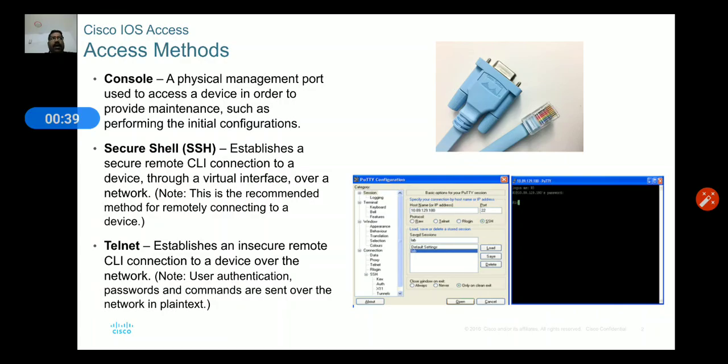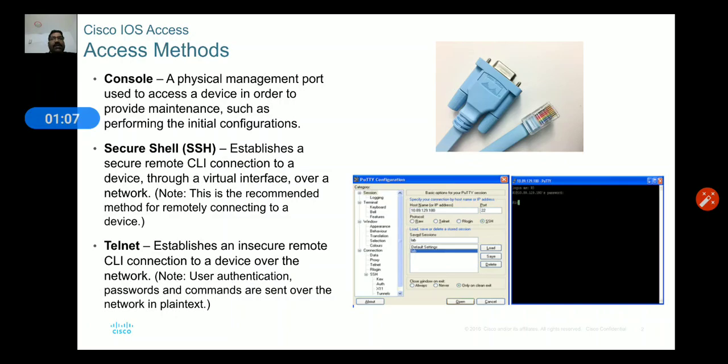Usually in mobiles we are using Android operating systems, in laptops we are using Windows operating systems. Like that, what is the operating system we are using in our routers and switches? In routers and switches we are using the Internetworking Operating System, IOS. Now for example, this operating system runs in a router or a switch. Now we are going to access this operating system from a PC.